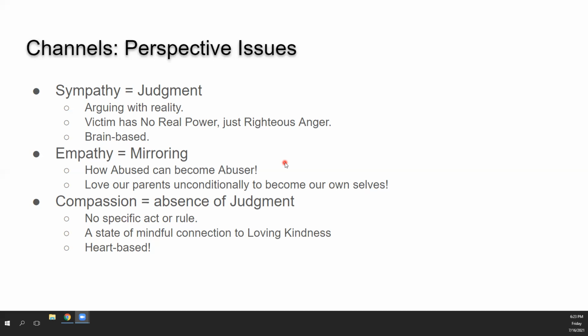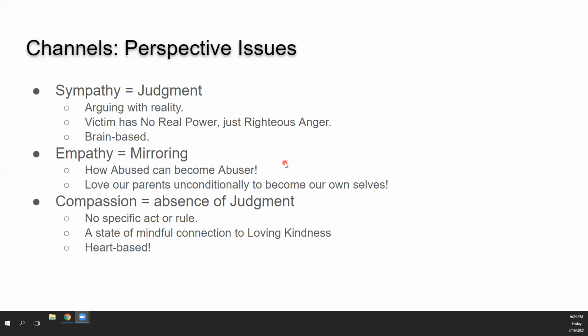And the way we do this is through compassion. Compassion is the absence of judgment. In compassion, there's nothing but unconditional love. So when we can connect our heart to compassion or to loving kindness, and through loving kindness connect to another person's heart, or heart of gold, then there's no more judgment. All the behaviors are detached. Everything that we suffer becomes an experience plus things learned, or wisdom.